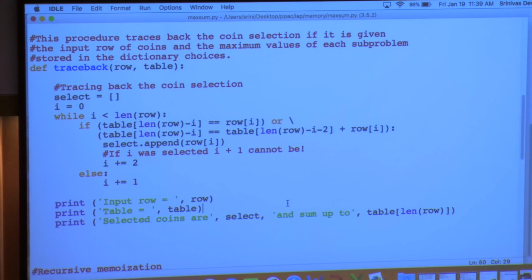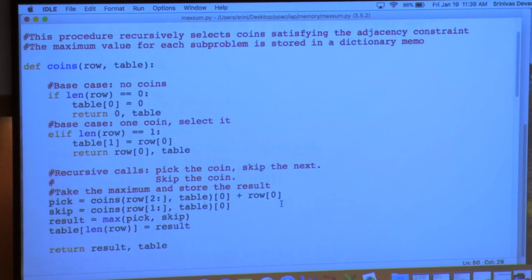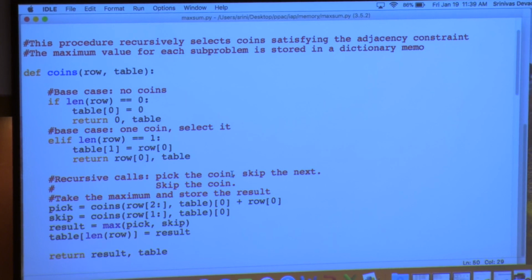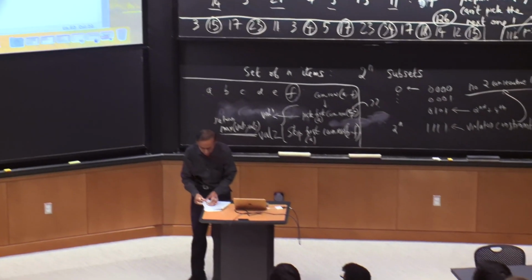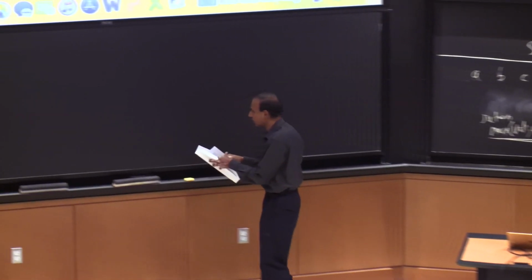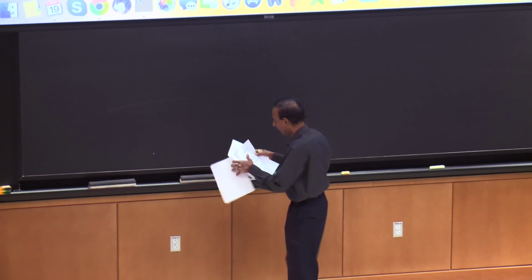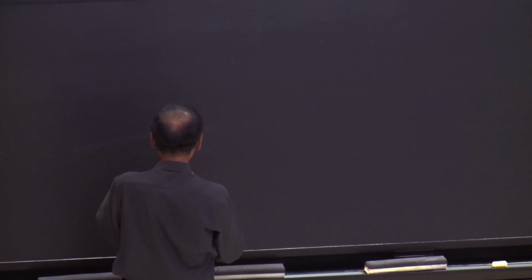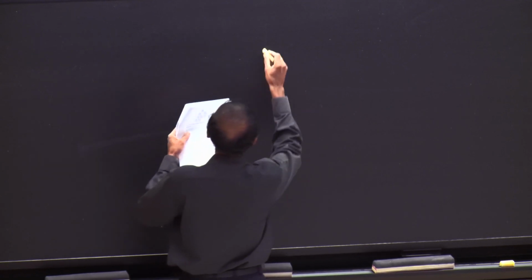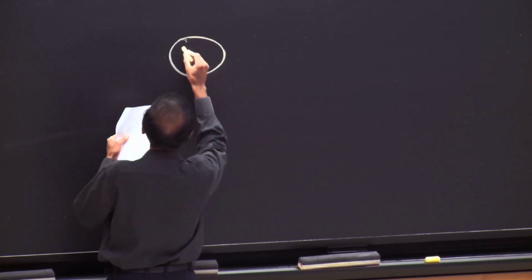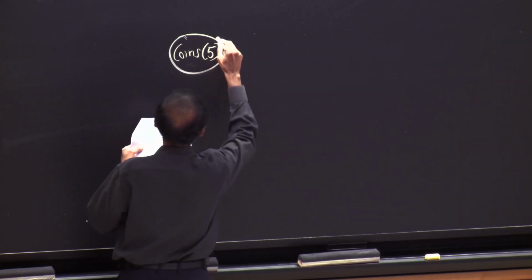Actually, not just a minute, but after we go back to this, and I'm going to ask you about this in terms of its computational complexity. So assume that we've done traceback, and it's not hard to do if you have the table of results. Then let's go back to this, and let's talk about the recursive calls, and let's take a look at what's going on here with respect to how many recursive calls are made, and then we'll get to memoization and dynamic programming.